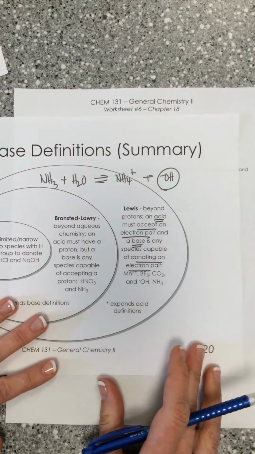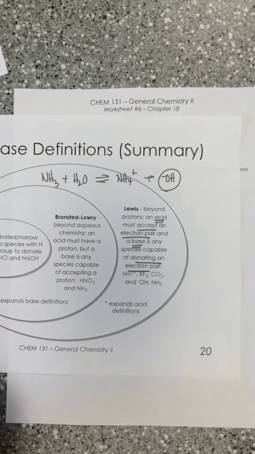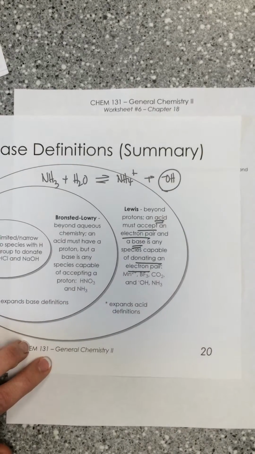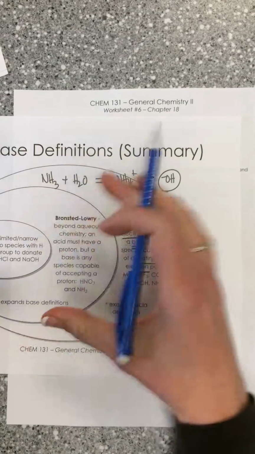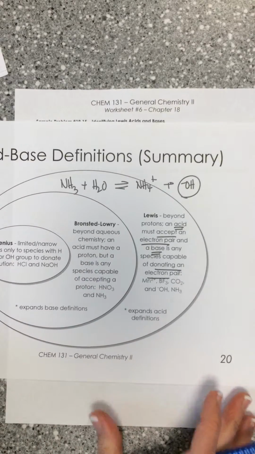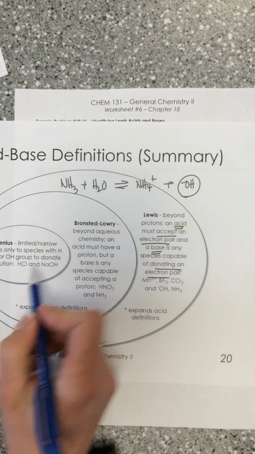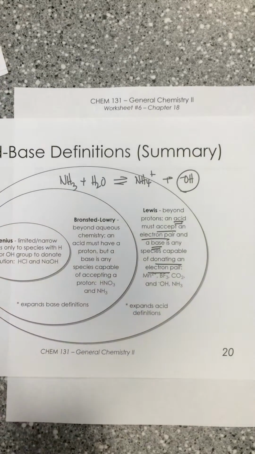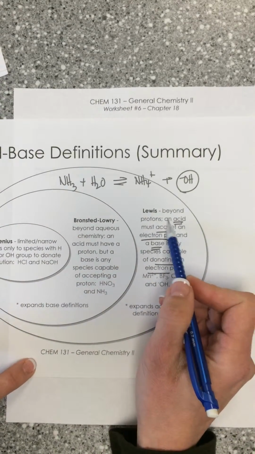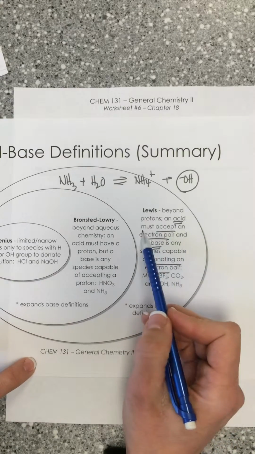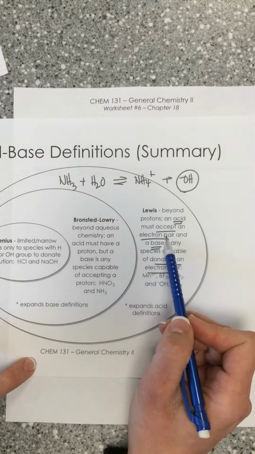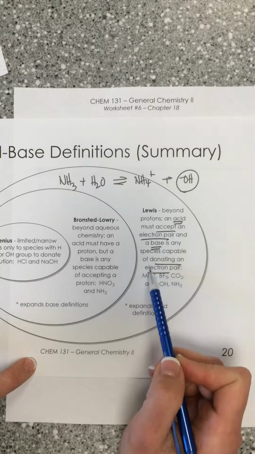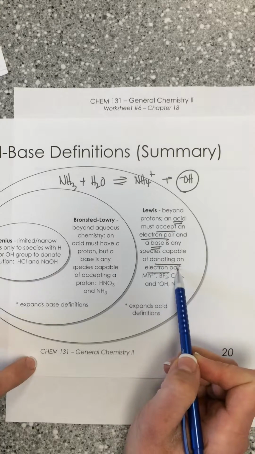But the more all-inclusive definition is thinking about Lewis acids and bases. As our sets and subsets here allow us to think about, pretty much any traditional acid or base can still be classified as a Lewis acid or base. We can define Lewis acids and bases in the following way. Acids are molecules that can accept an electron pair, and bases are species capable of donating an electron pair.